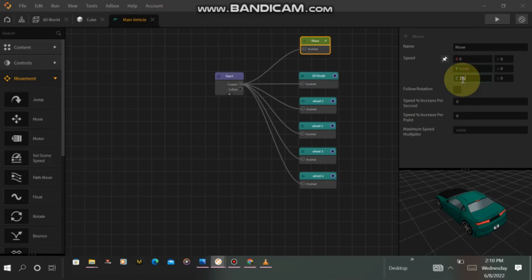So this one, let me change the z, for how I want the car to move away from me. If you want the car to move towards you, you can set it as a positive number. But if you want it to move away from you, you set it as a negative number. As it is now, we have 1.5, and the car will be moving towards me, not away from me. But if I prefer it to move away from me, I will set it as minus. You can give it any value. I'll give it like 20, for instance. So let's test run.